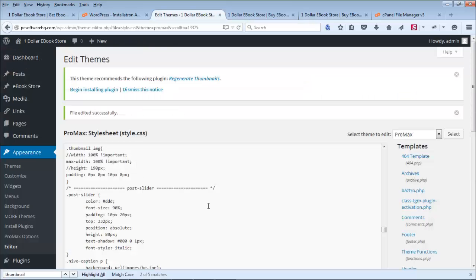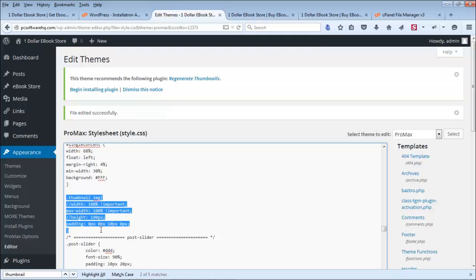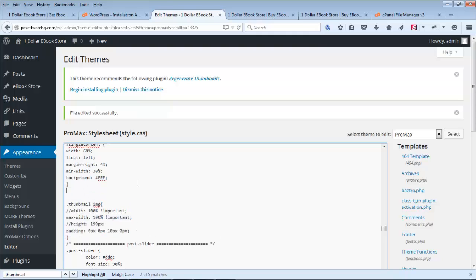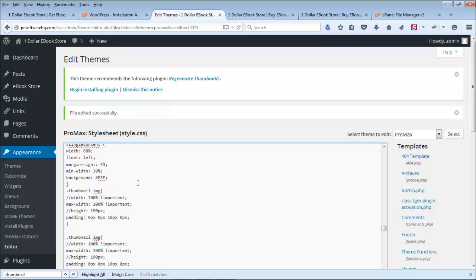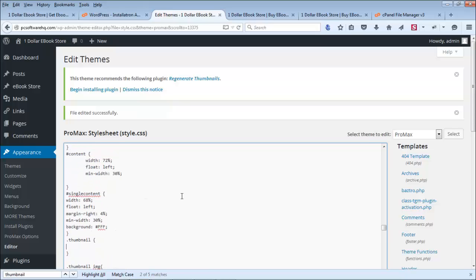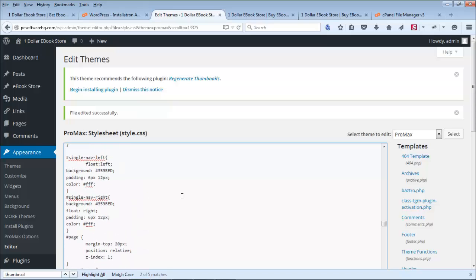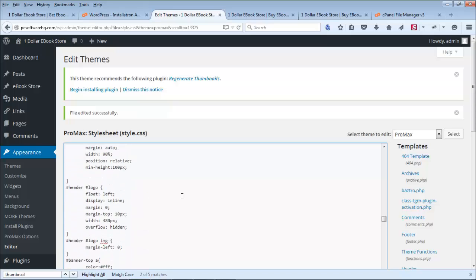So let's go to our style sheet again and see. We don't have anything separately for thumbnail. We have it for image, so we have to create a new one for thumbnail. So what I'm doing is, I'm just copying this one and pasting it here, and I'm just removing the img here, so that this is for thumbnail. And there is a property for centering which is called text-align, I think, but let me check it. It should be somewhere on the background section.